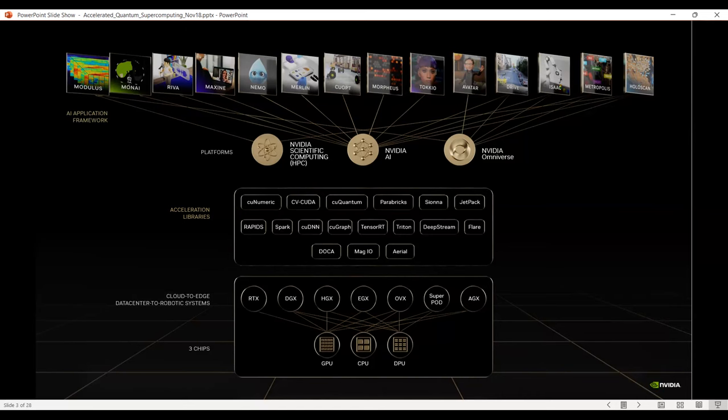Parabricks is for genomics. And for each domain, I am showing here only a few, but there are many libraries which one can easily use, to replace things like NumPy with CuPy. So if one is using NumPy, simply replace those things with CuPy, and one can get accelerated performance on GPU. And the range of what I'm talking about is on the order of 50 to 100 to 1000 times. That much difference in performance one can achieve.